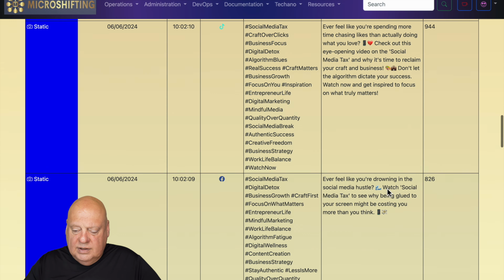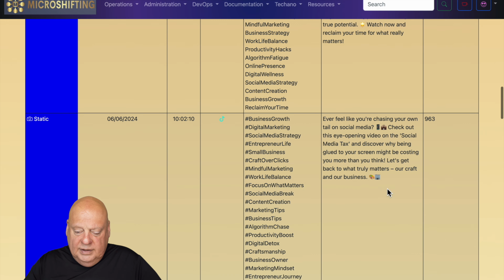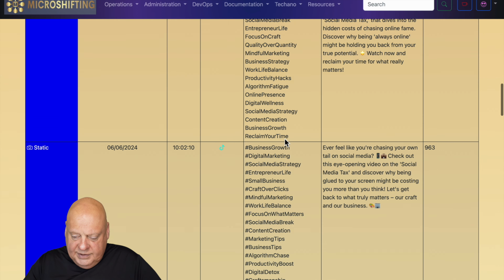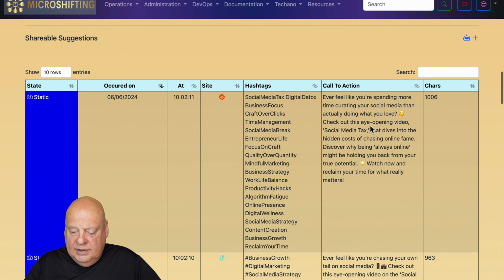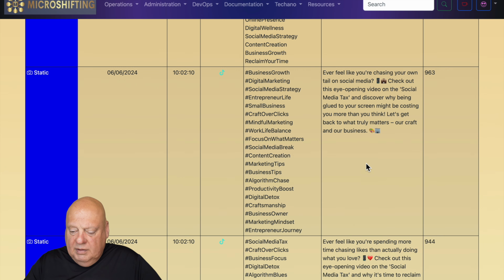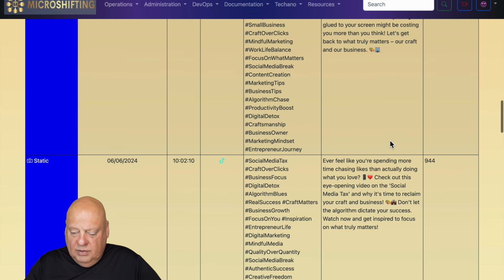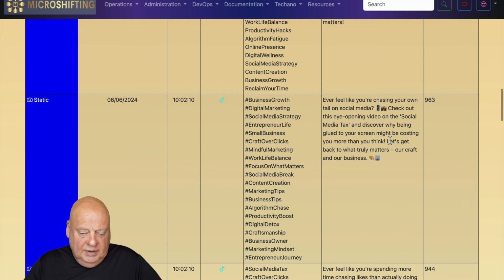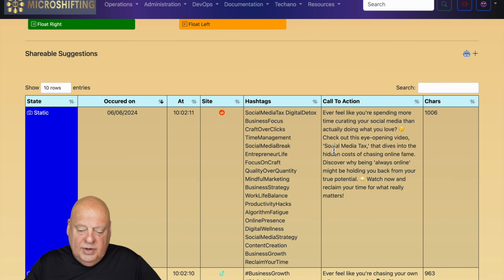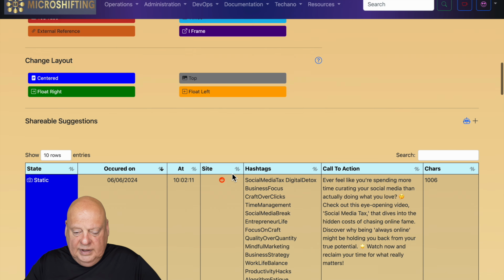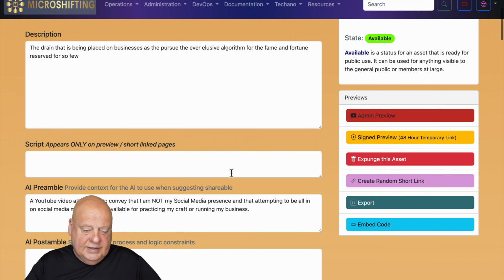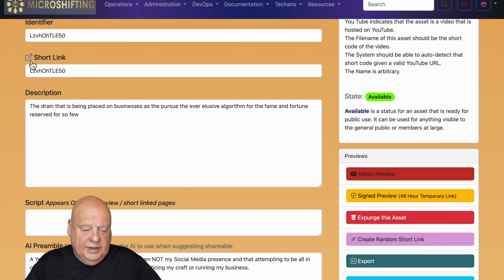Anyway, here it has gone through and created the hashtags, and it has created the actual post. We'll see where this shows up again in a minute, but it's done it based on all those parameters that we've sent it. Plus, we've got a number of tunings for each social media site, which you'll see on the other side. So if we go look at this asset, we'll go through the short link here.